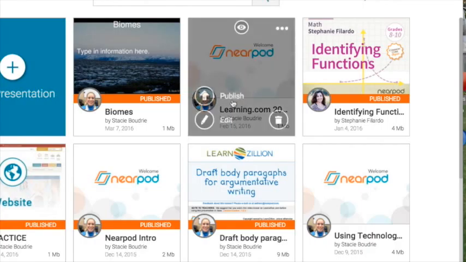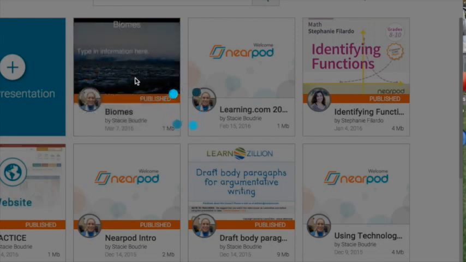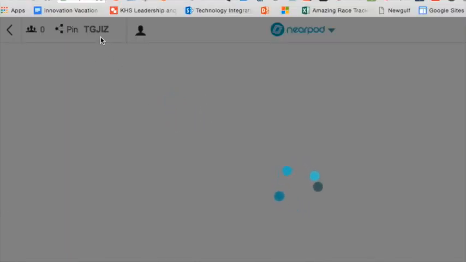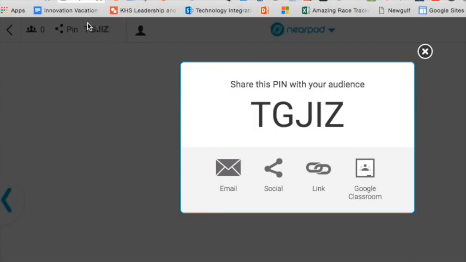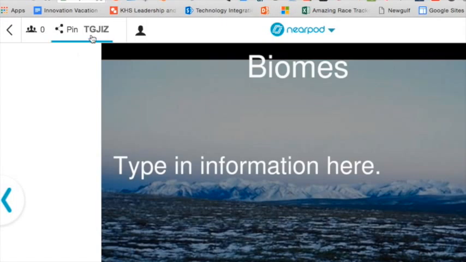So now that you've published it, you want to be able to share it, you're going to click Live Session. When you select Live Session, it will give you a code. This code is always on the top left corner. So usually I leave this up for the students. Once the students are done, I click Close. But I also like that it leaves the code up here, like I said, in the top left corner, because then if I have a student coming in late, or I have a student that needs to take it the next day or view it the next day, I can just give them that code and it's ready to go.